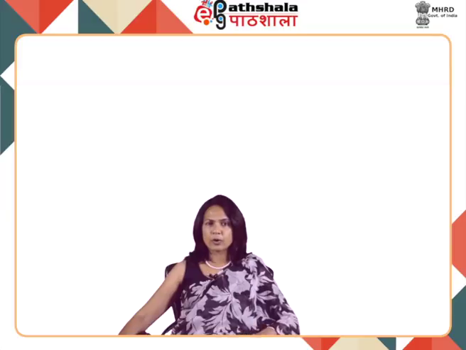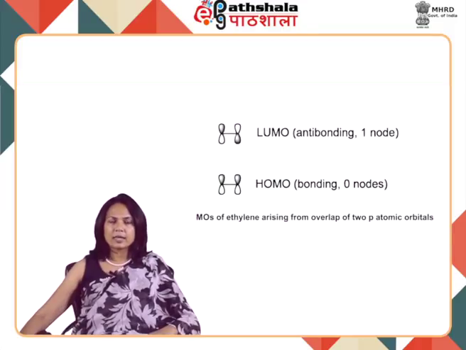The wave functions of electrons of the same phase interfere constructively, which leads to bonding. For ethylene, two MOs — pi and pi-star, i.e. bonding and anti-bonding pi MOs — arise from the combination of two p atomic orbitals. The LUMO is the anti-bonding orbital with one node and the HOMO is the bonding orbital with zero nodes. In the bonding orbital there is overlap of similar signs, while in the anti-bonding orbital there is destructive overlap of opposite signs.